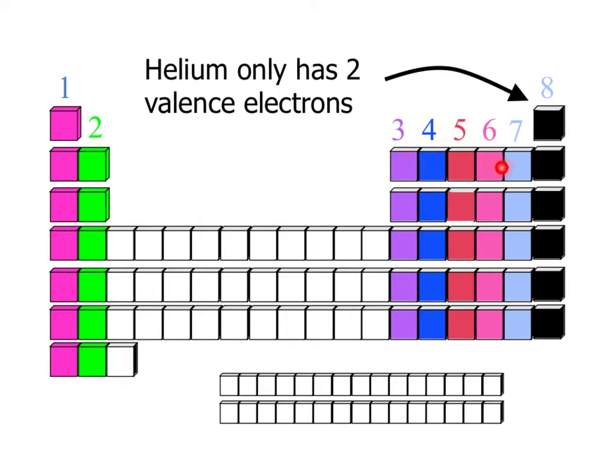And then we come over to this other side, and there's one exception, okay? Remember, helium up here is very tiny. It's in this first period, this first row. And because it's in the first row, it only has electrons in that first energy level. And remember, this first energy level only has room for 2 electrons. So helium, even though it's in group 18, only has 2 valence electrons. It doesn't have 8 like all the other noble gases that are in group 18. So all the other noble gases do have 8 except for helium. It's the exception to the octet rule. It only has 2.